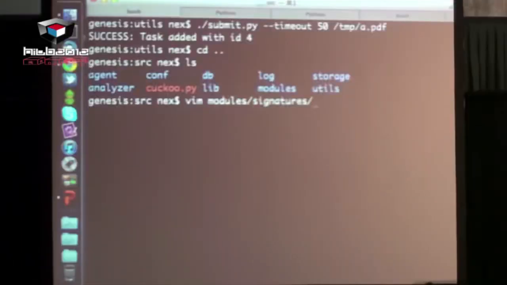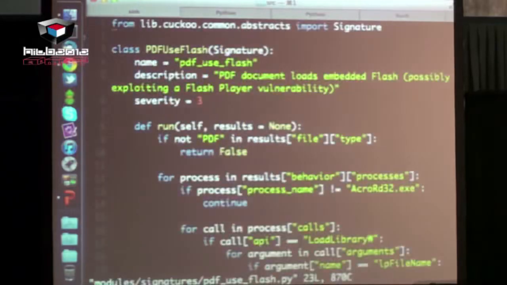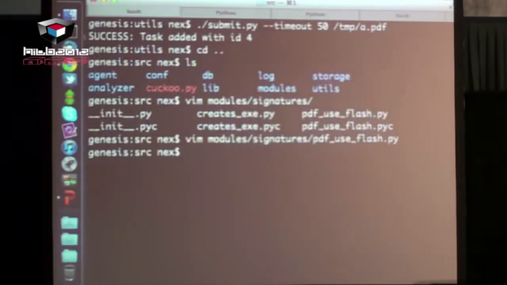Then we can see that I created a signature and it's loaded inside the system. You just have to create it and place it in that specific directory, and then it gets automatically executed. So then I can run the sandbox again.